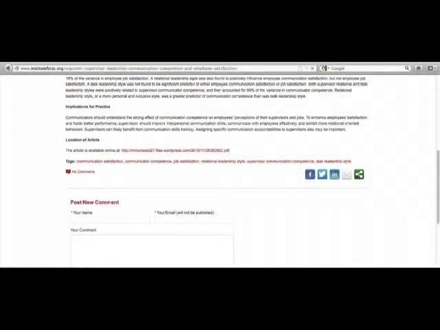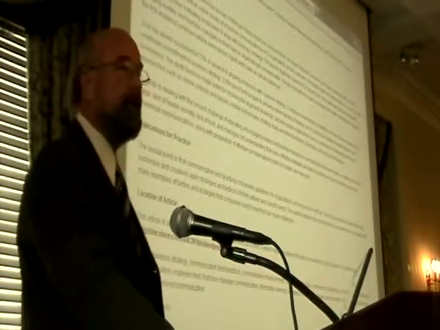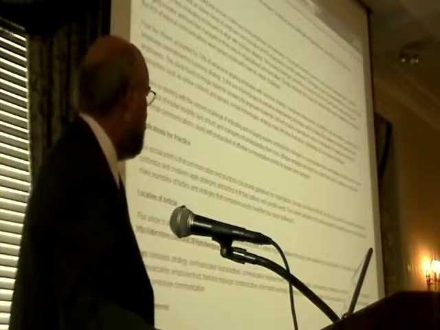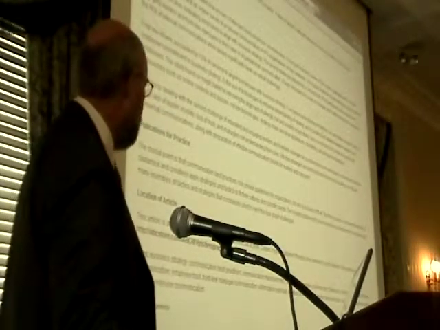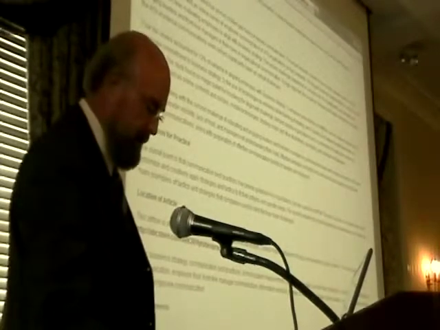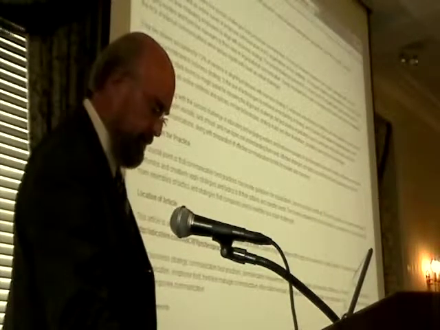We have an important section near the bottom, implications for practice. In each article, we try to include at least one or several takeaways for practitioners who might be reading these, in terms of things that they can think about or things that they might try out on the job. Then the location of the article: we try to find articles that we can provide electronic links to. That's not always possible. In the case of this study, it's out of print. It was a study done through IABC, which I'm going to talk about a little bit. It's available through libraries. And then various tags for our search engines.